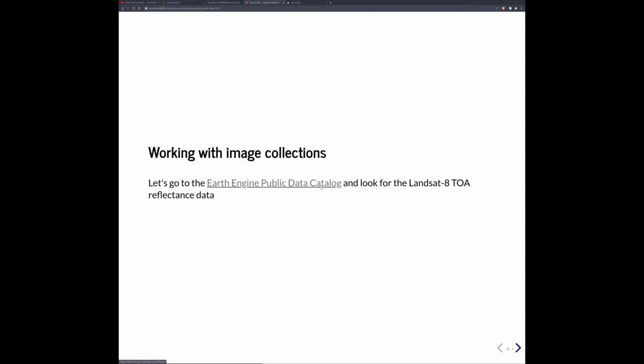All right, so fairly simple to get a map and show it. And again, we can go to the different data sets that we have. So click on the link here to get the data catalog that we saw before. And let's try to get the top of atmosphere reflectance data from Landsat 8, which the Landsat program I'm sure you've heard about. It's pretty much the longest running satellite program with different sensors. We're up to 8 right now.